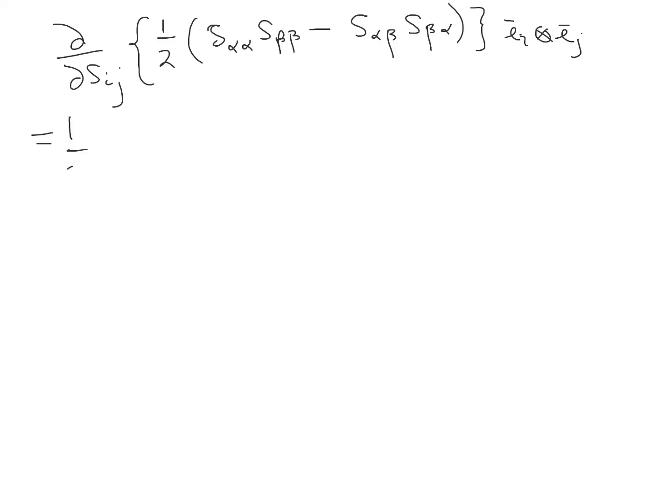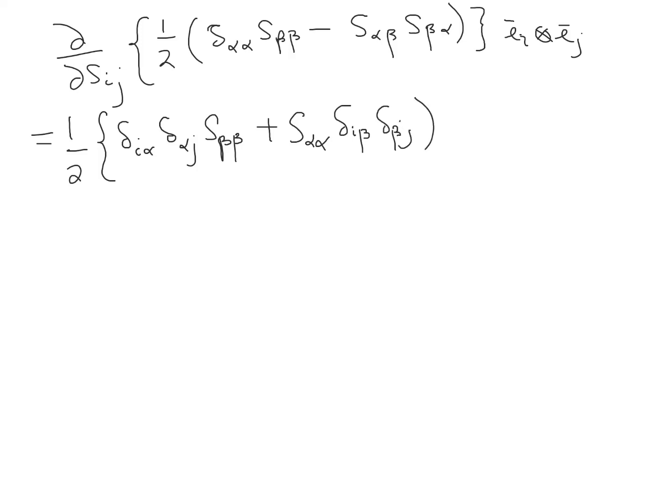So half, just bring that half out. Let's start the differentiation. We now differentiate S alpha alpha and keep S beta beta. So that will give us Kronecker delta i alpha, Kronecker delta alpha j. You keep S beta beta, plus you keep S alpha alpha and differentiate your S beta beta. Everything that we're going to get in here are going to be scalars, so you can actually rearrange them, it doesn't matter, but let me just keep the pattern. So I will keep S alpha alpha and differentiate S beta beta. So that will be Kronecker delta i beta, Kronecker delta beta j. So that would be the first one for the first term.